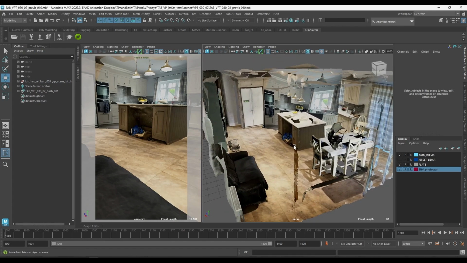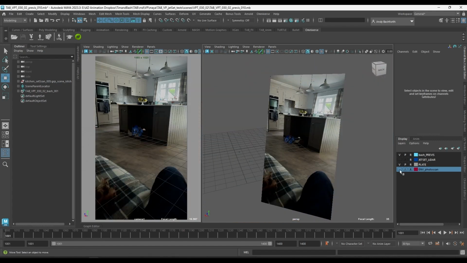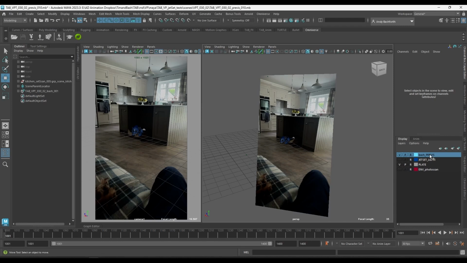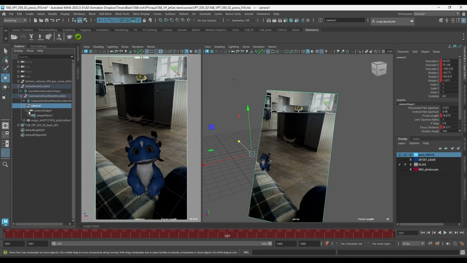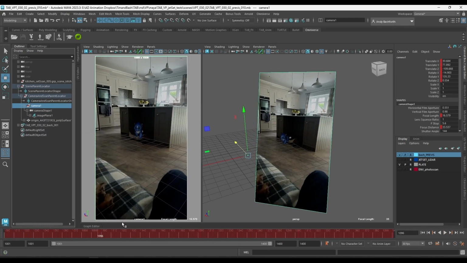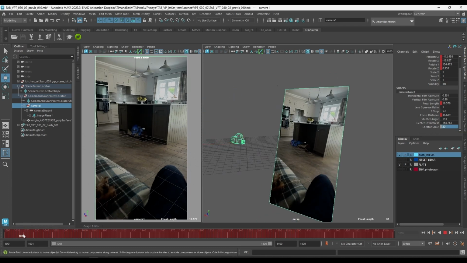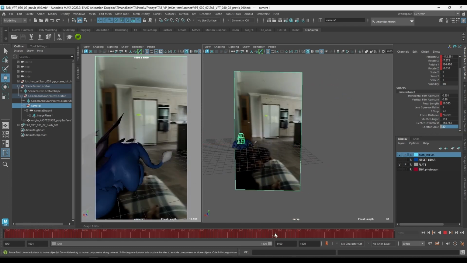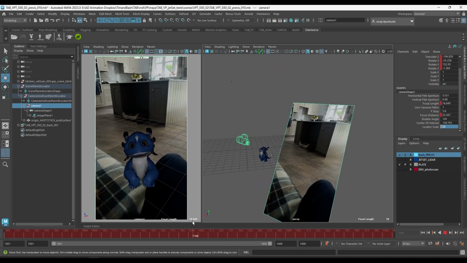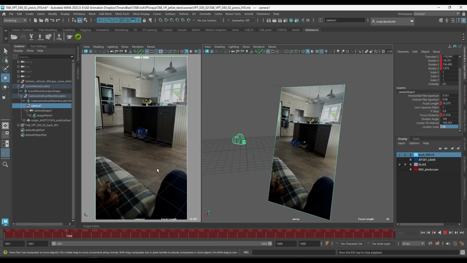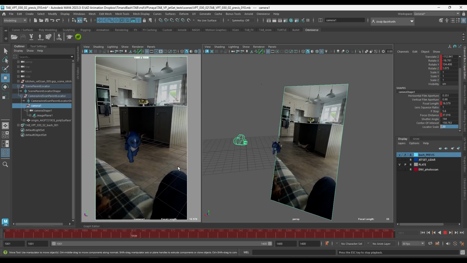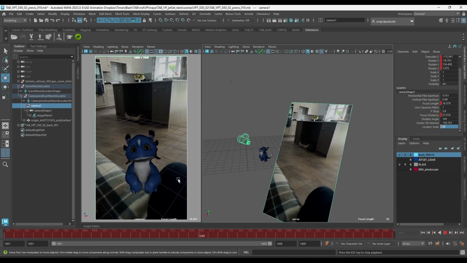So here we have in Maya the original scan of the set, as well as a recorded take of Bash that we used to film the shot. So I've hidden the scene geometry for now to focus on the camera track and the backplate. This is what I brought in from JetSet. So this is the camera track that was recorded whilst we were filming through the JetSet app. And it's got the image plane of the video attached to it as well. So now I can just check that everything's lining up and the timing of the camera movement is matching the performance of Bash, which looks pretty good from here.